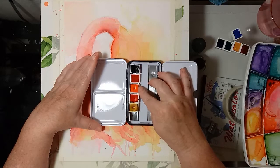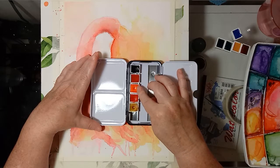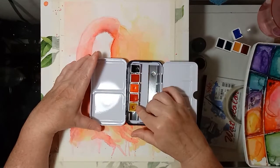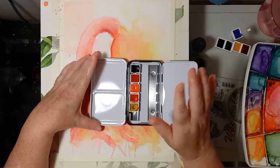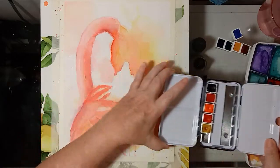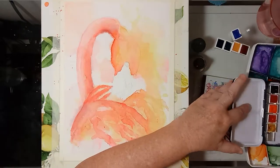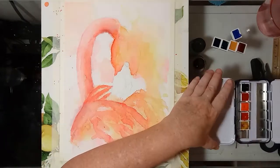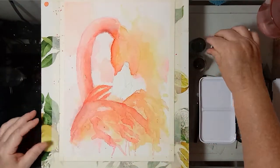Now this is Van Gogh. This is the Winsor Newton Opera Rose, and this is the Sennelier Orange. And then this is Van Gogh Permanent Red Dark, and this is the Lemon Yellow. So, okay, I think we're going to get started. And I'm going to make some space here.